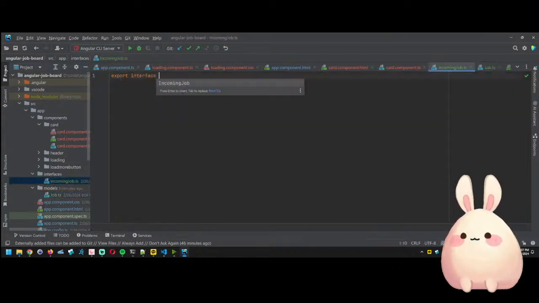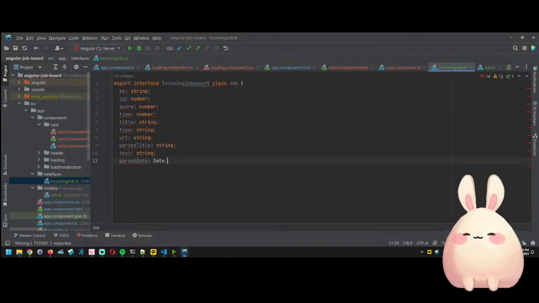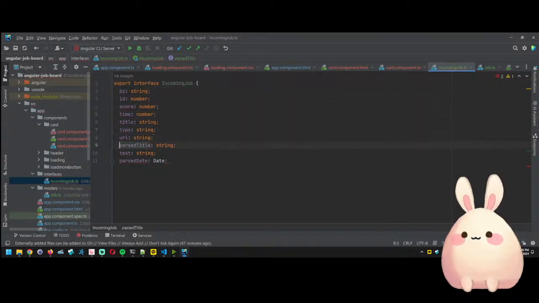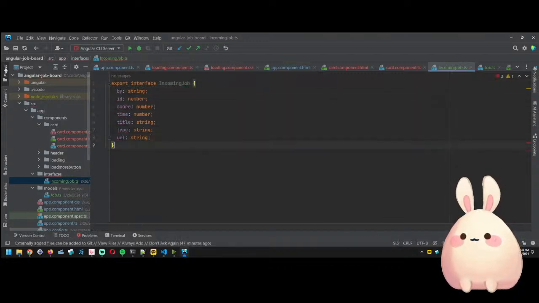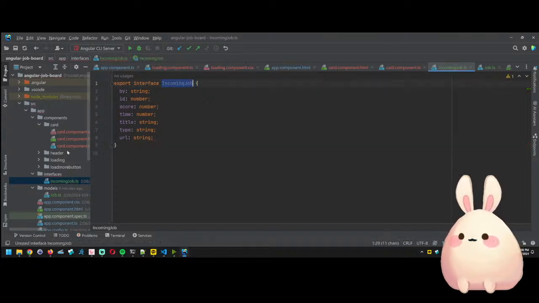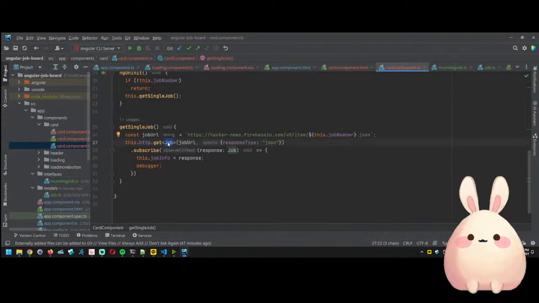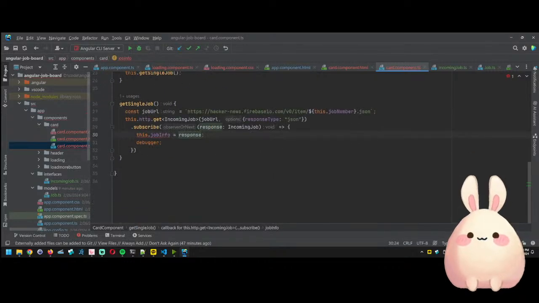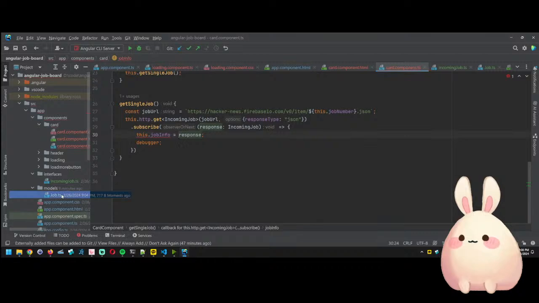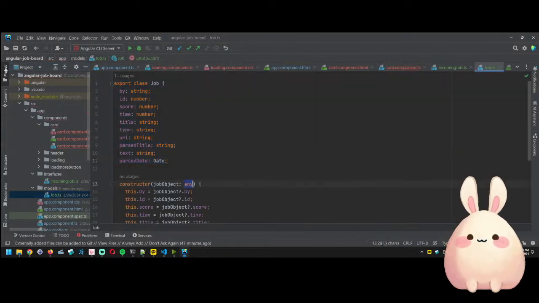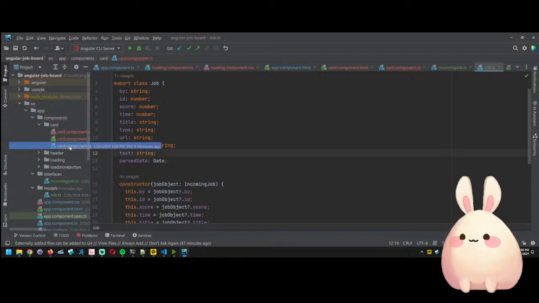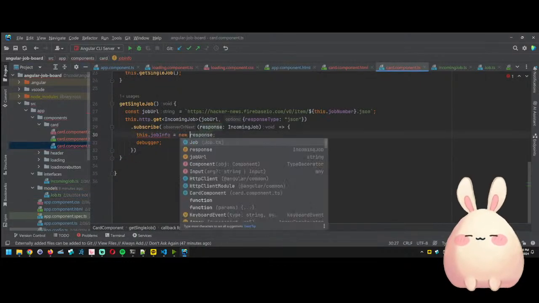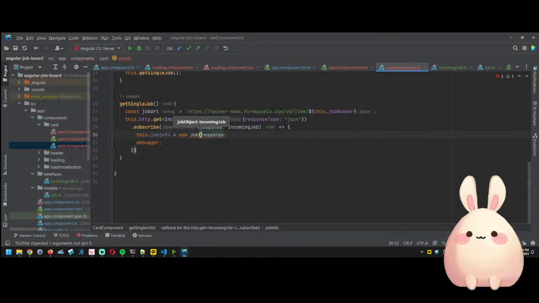We'll call you export interface IncomingJob. Parsed. Nope. Okay, so you're going to be called IncomingJob. You're going to be of type Job, and you over here are going to accept an IncomingJob. And then you're going to be a new job response.